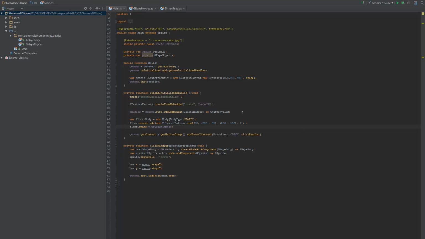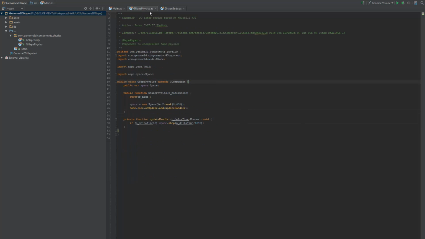And we need two components. As you can see, here is the one. It's a Nape physics component, which is very simple. All it does is create the Nape space and then handles the update.